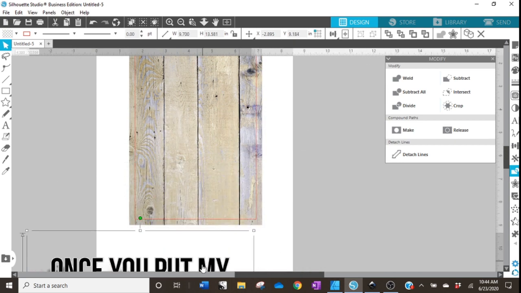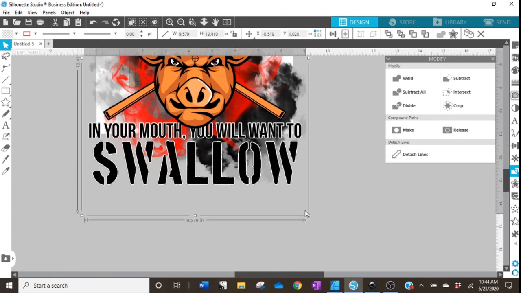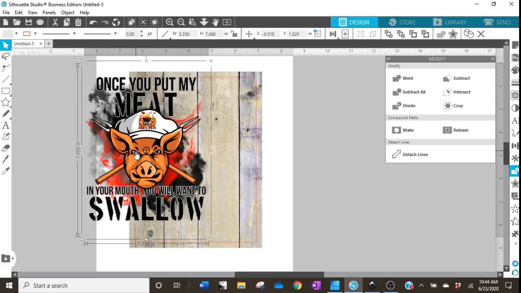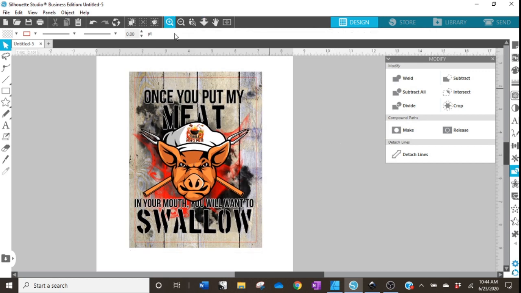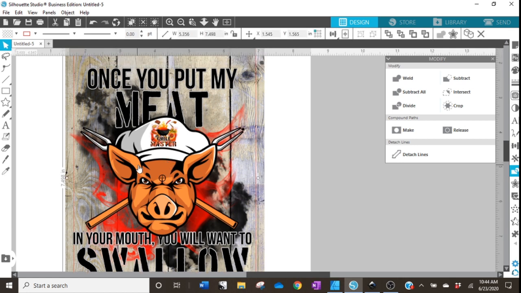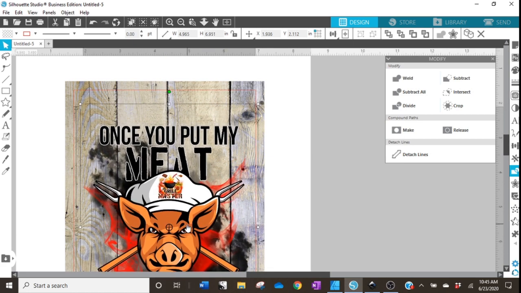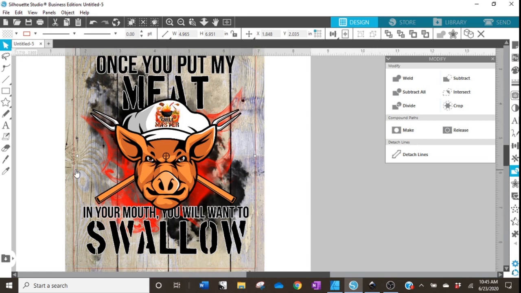All right, so I'm just going to resize this down so it actually fits. And again, you can do that by just hitting your measurements up here or grabbing those corner nodes and resizing it. So now I'm going to bring this into the center of what would be our puzzle. If I zoom in just a little bit more so you guys can see a better picture, we can see that this red is the edge of our puzzle. Again, we want to make sure our design has this additional border, our bleed area, because that's going to ensure we do get full coverage, but we don't want our design to be cut off. So I'm going to shrink this down just a little bit so that it fits nicely in between our red border.